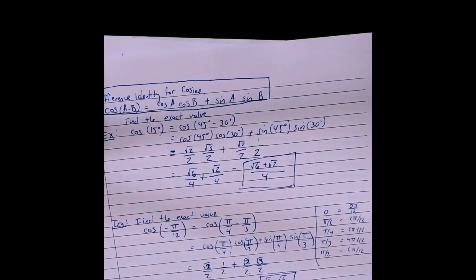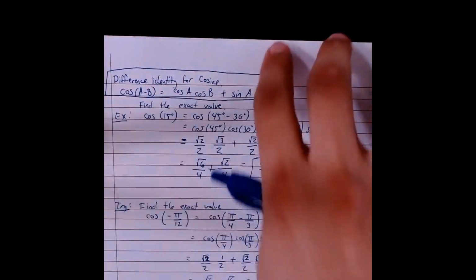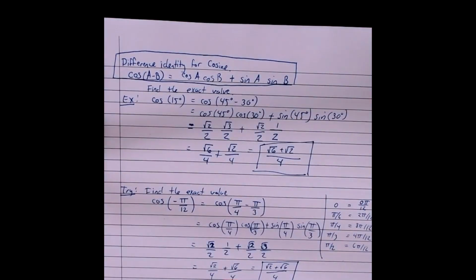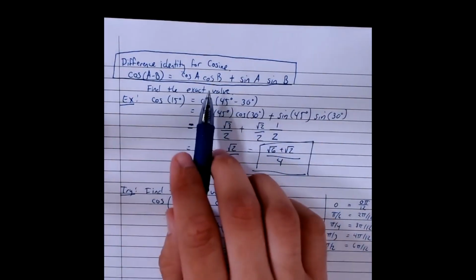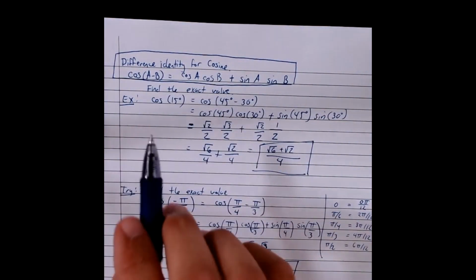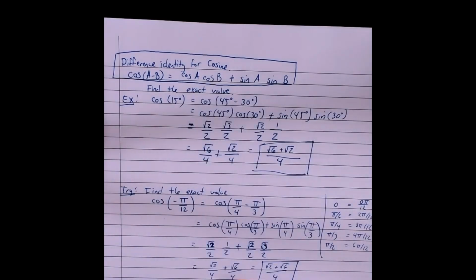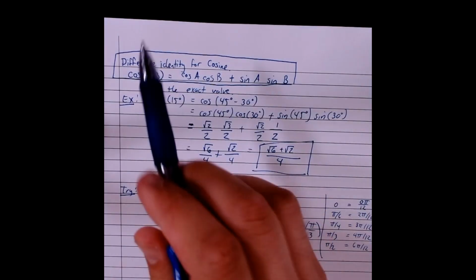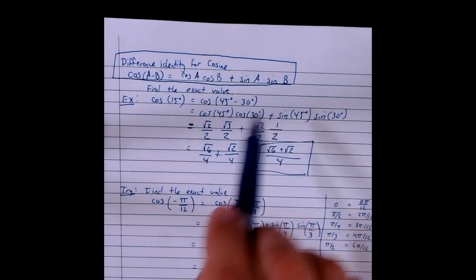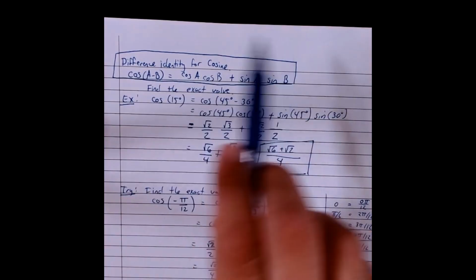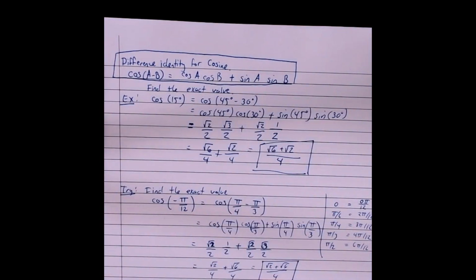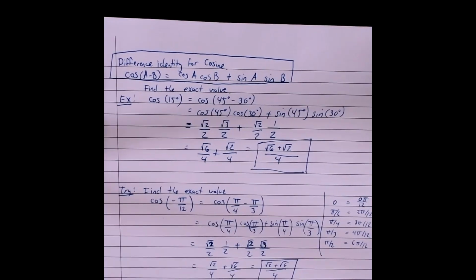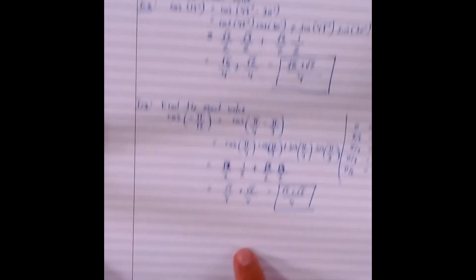It turns out that this is the basis for every other trig identity that we're going to be looking at in this chapter. Basically, this one is the one we work hard for. Once we have this one, if you tweak it just a little bit, change this minus to a plus, change this plus to a minus, change this number to this number, this one formula gives us all the other ones. This one identity is used to generate every other identity that we'll see in this course. So this is the one we work hard for. All the rest, we just take this one and tweak it a bit. So let's go ahead and develop the sum formula for cosine.